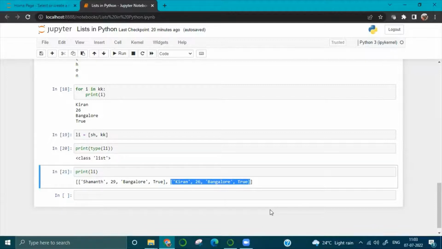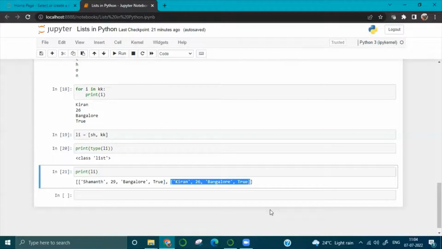If you guys remember array in C programming, the array was homogeneous. You cannot have different data types in this. If it is an integer array, it will have just integers. If it is a float array, it will just have floats. If it is a character array, you will have just characters. But here, the list is similar to an array, but you're not limited to just one data type. They are heterogeneous. You can have any type of data in your list.